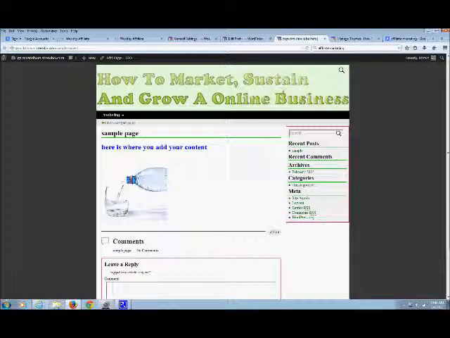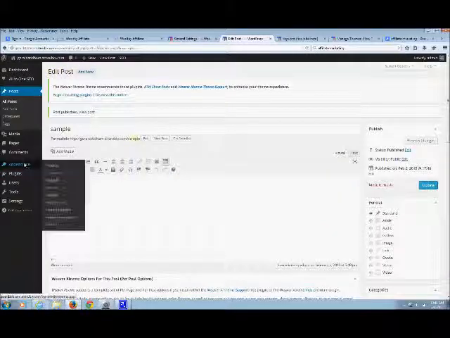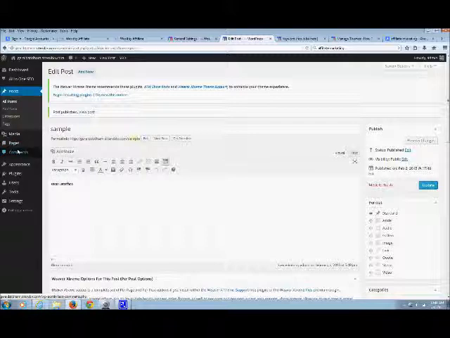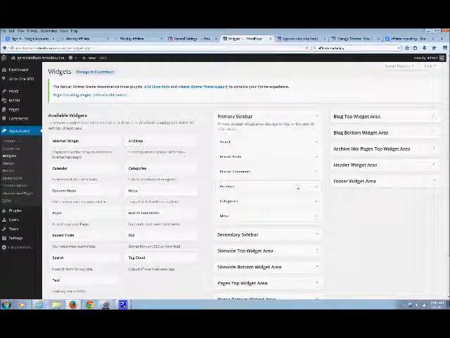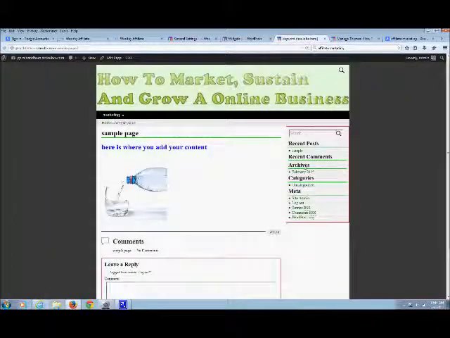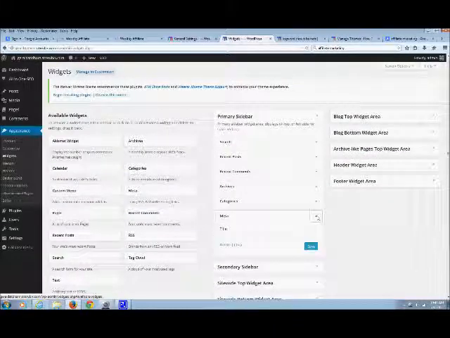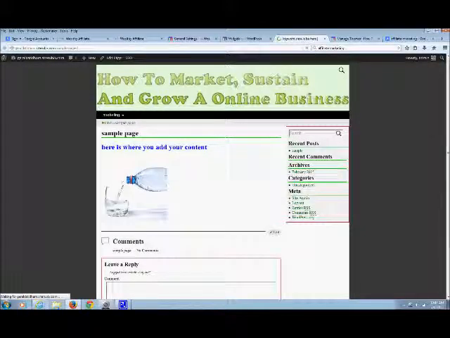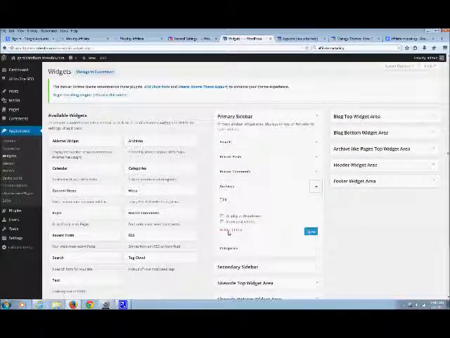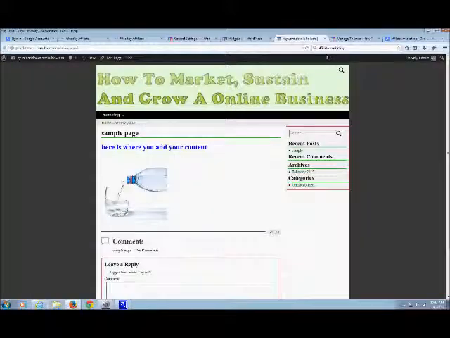I can get rid of this stuff too if I want. I can just come over to, let's see, I think it's under appearance and you go to widgets. These are all the widgets that are on the sidebar. So you'll notice right here, all these, I can get rid of them. Like I have Meta, I want to get rid of that probably. So I just click that and I just hit delete. If I come back over here and refresh, now it's gone. I want to get rid of archives. I can just delete it. And see, it's starting to make my website a little tighter.